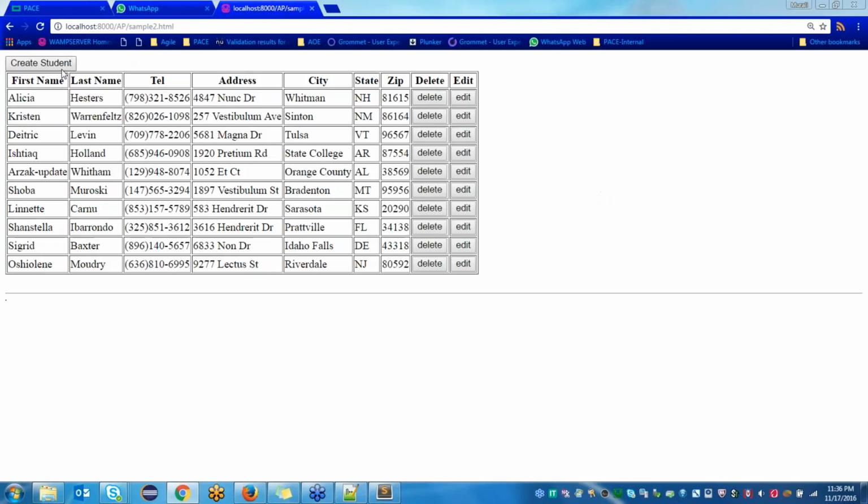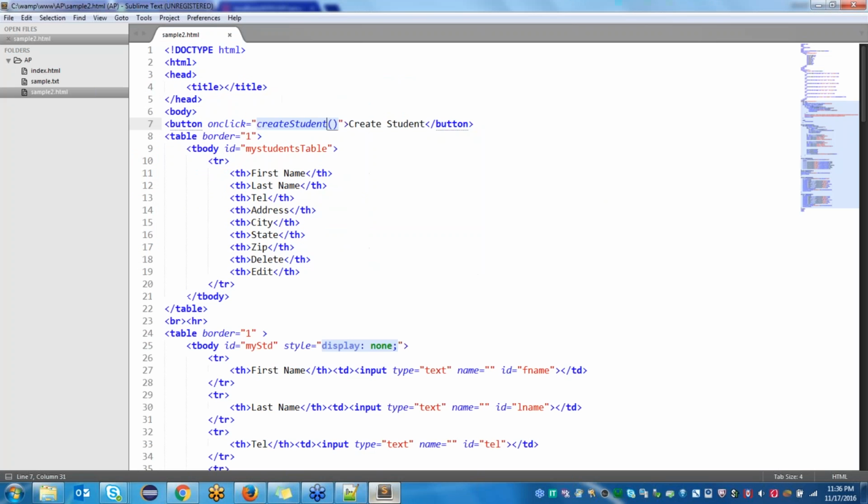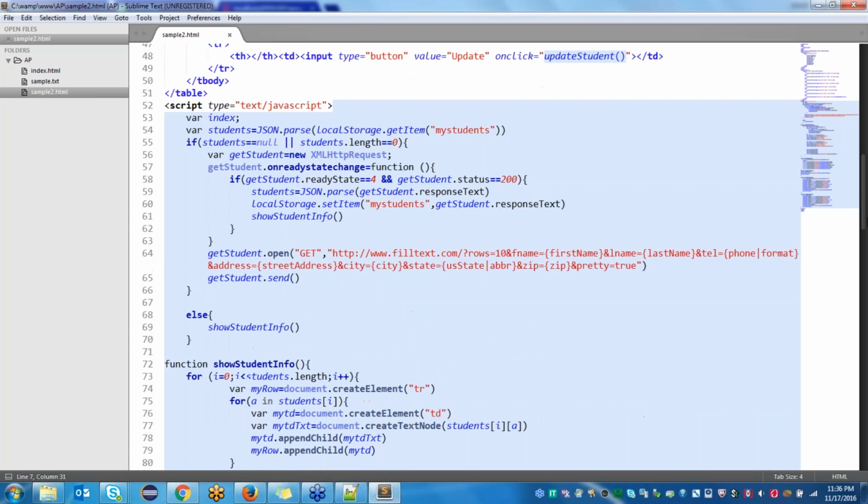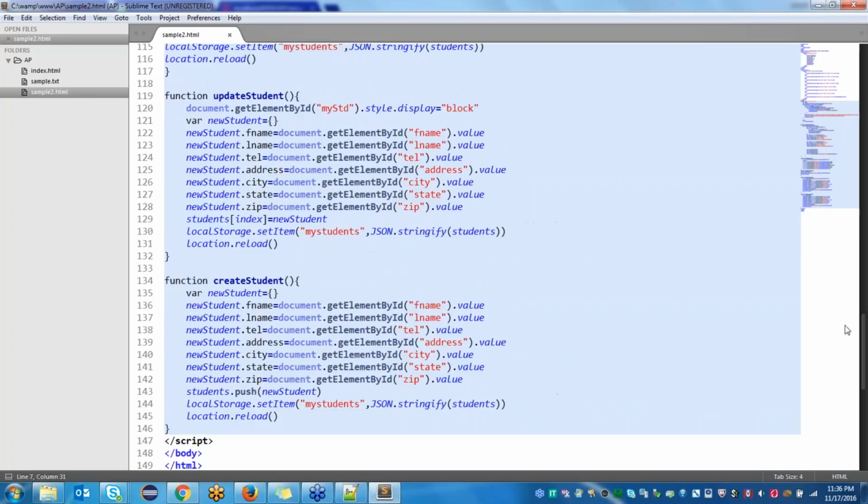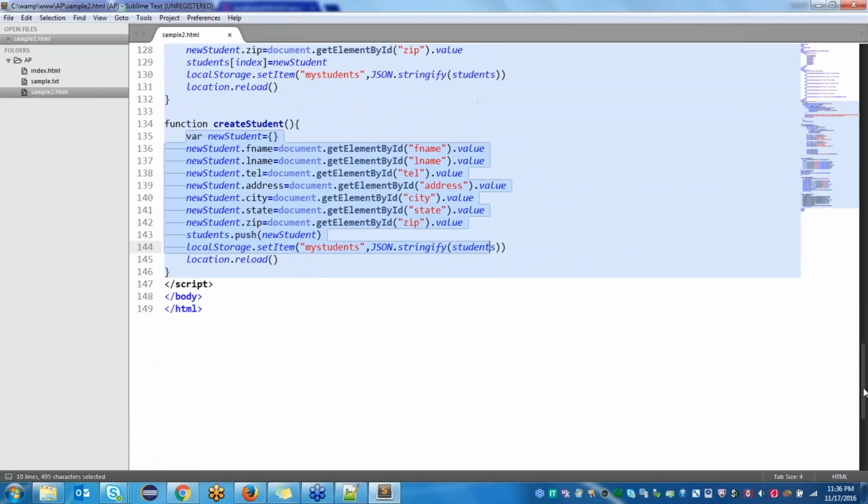I think when we create the button, the first task, let me remove this. We will do it later also. I think you can call the same update code from the create student. No, because it adds one to the existing indexes.